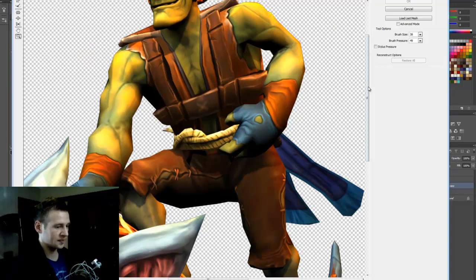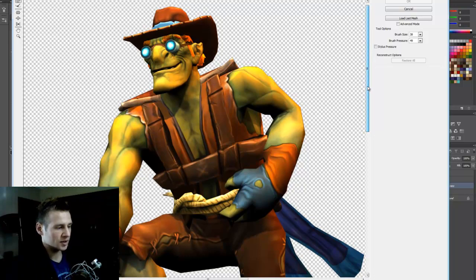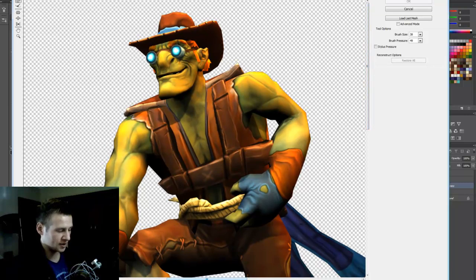Now if I select my brush, you can see that I can smudge it all around without disturbing and softening the pixels too much. It still does do that, so if I bring the ear out, then I bring it all the way back in, it does soften it as if I'd blurred it. So don't overdo it, because you do need to be able to go back. That aside, that is what the liquify tool is. So what I'm going to be doing is going around this image and finding areas where it's very blocky and rounding them out a bit. Now there are two ways I'm going to be doing this.